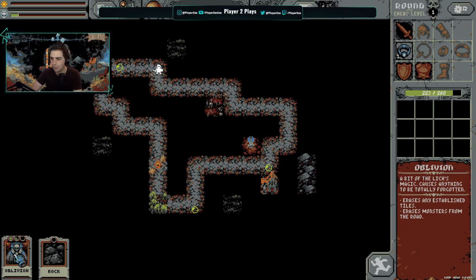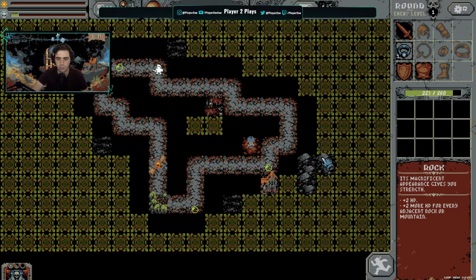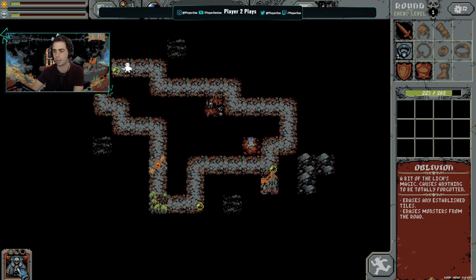What's that one? Oblivion. A bit of Lich's magic causes anything to be totally forgotten. Erases any established tiles. Erases monsters from the road. We'll hold on to that one. Map completion. When this bar is filled, the boss of this chapter will appear on the campfire tile. Alright, we'll keep marching. I'm not going to worry about Oblivion yet.